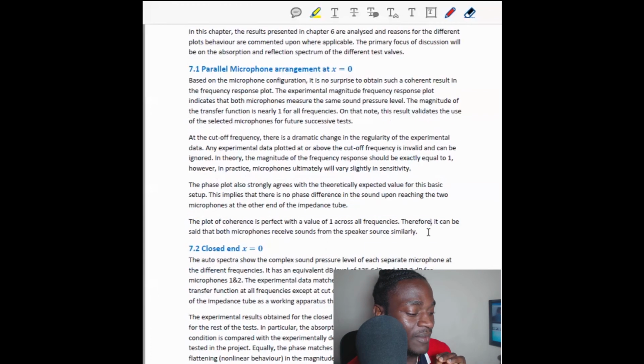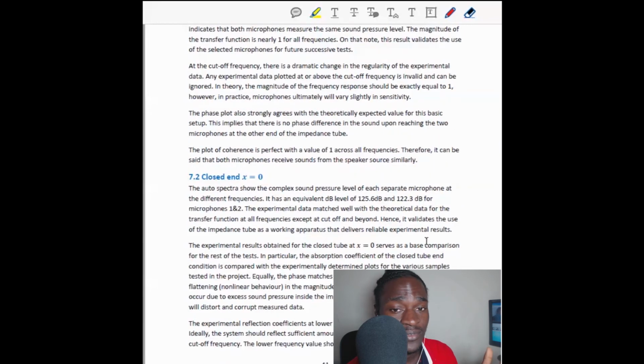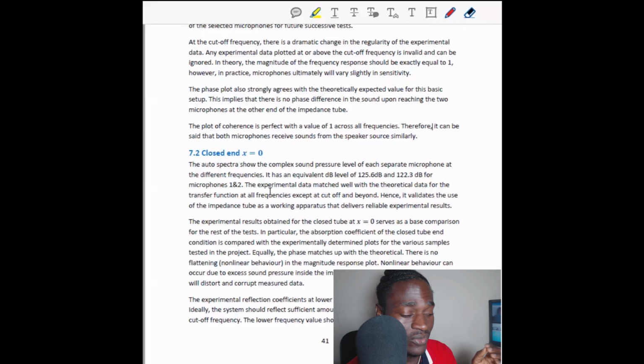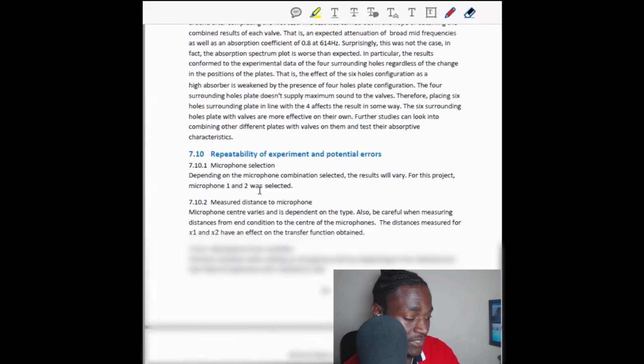Although you could do a bit of that where you say, okay, it's off at certain frequencies or at certain points. That could be nice, but you don't want to make this the overarching theme for your project, because it's just going to look like you're just reading off the results section, and that doesn't look good. So that's how you write the results section and the discussion section.